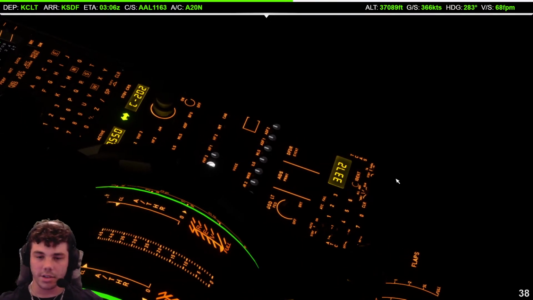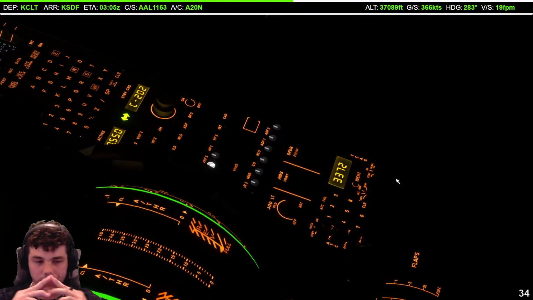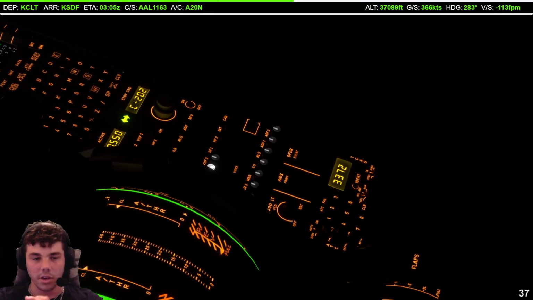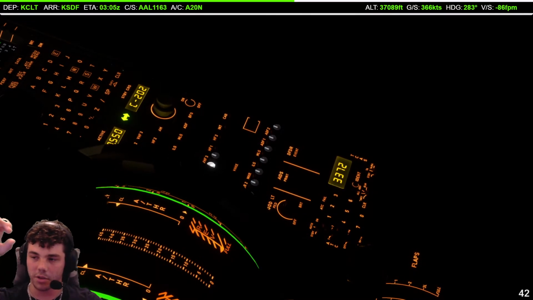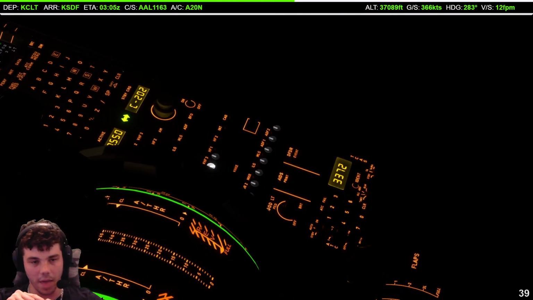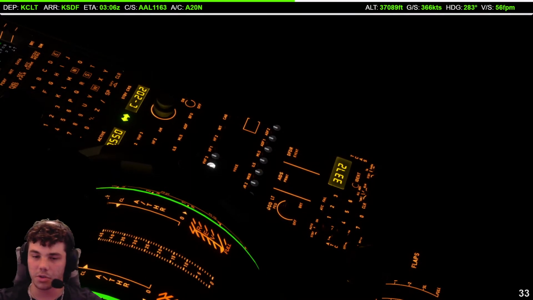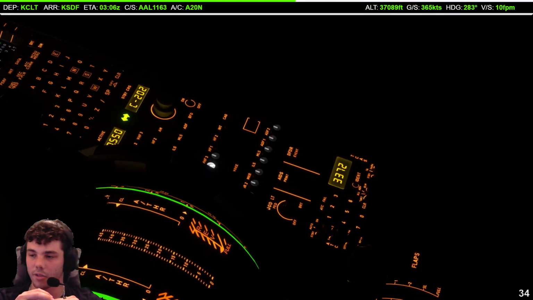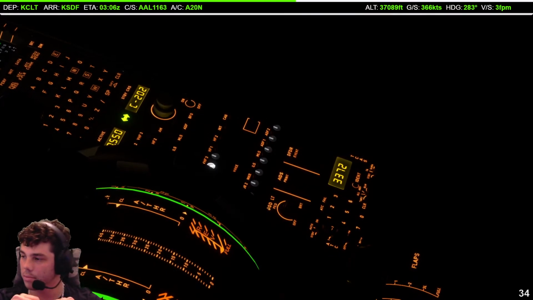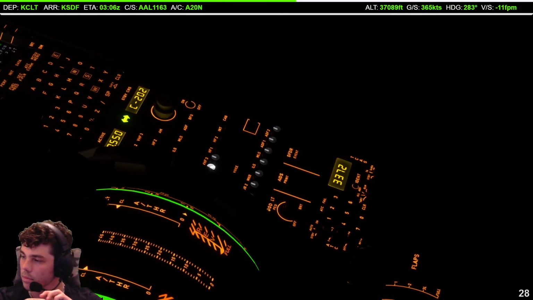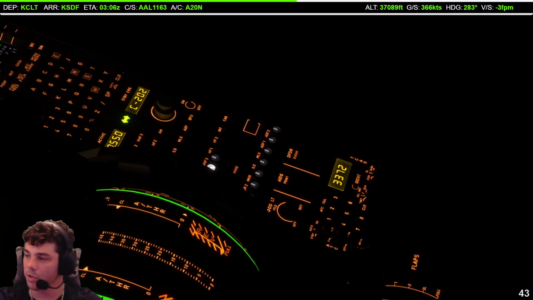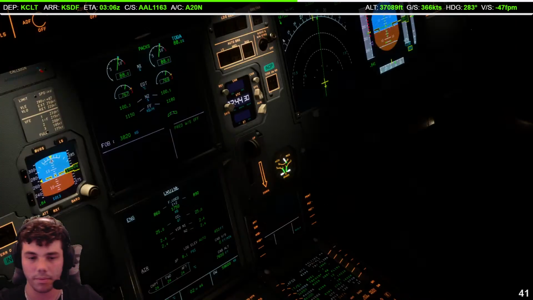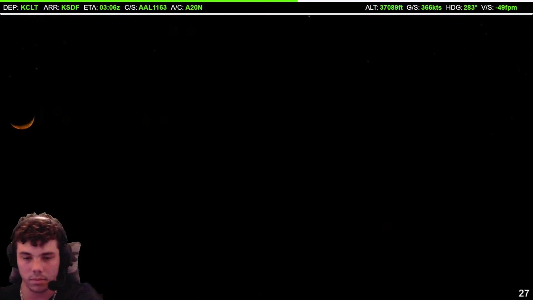Basically, what it does is it gives your plane a specific code that ATC sees. So they have a list of all the planes and all the codes, and it also gives them your altitude and your heading and all that stuff. So it's basically just so ATC can identify you on the radar screen. So technically you don't really do anything with it. ATC does stuff with it.